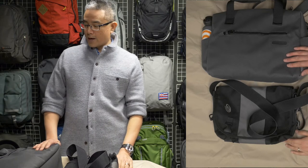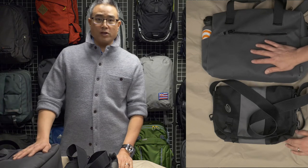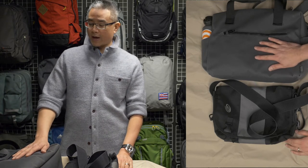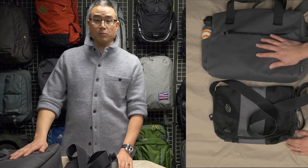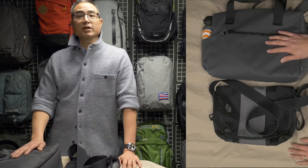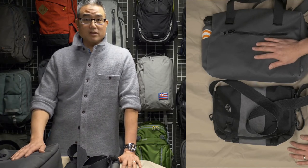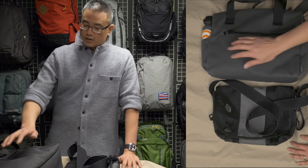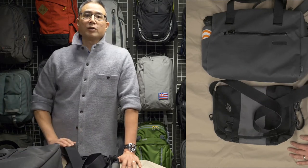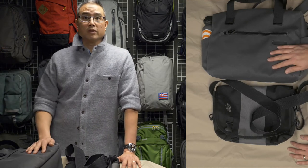Lastly and very importantly, soft-sided briefcases are a lot easier to use as a business bag because you can get into them more easily and put stuff away without dealing with the flap — they hold their shape a little bit better. They're easier to pull things out of and see what's inside. In terms of crossover ability, these really make it, whereas messenger bags are a little bit too casual both in look and how well they hold stuff.